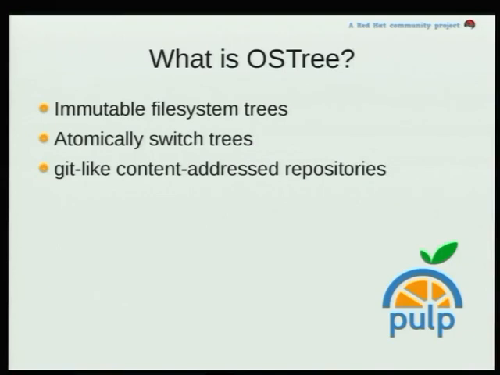Wait, what does that mean? Most of us, I think, are familiar with Git. So imagine taking your entire root file system, approximately, and putting the whole thing in Git and committing it. And then you have a branch name where you can track that state of your file system. It's now immutable, it's hashable, it's signable, and you can track it.